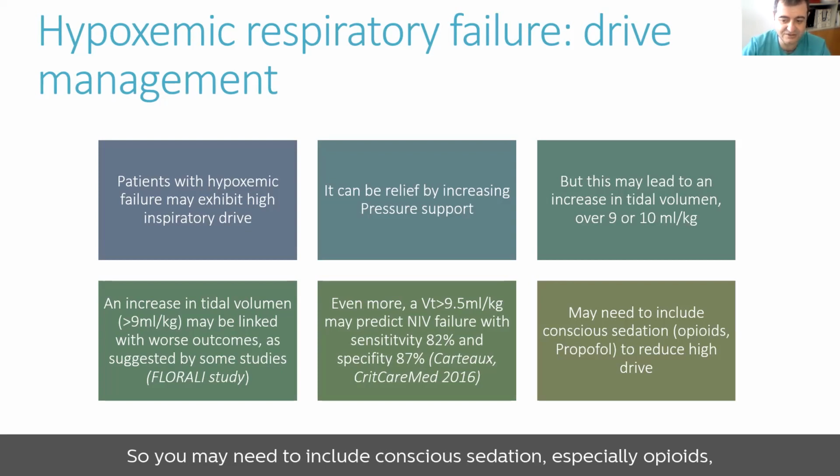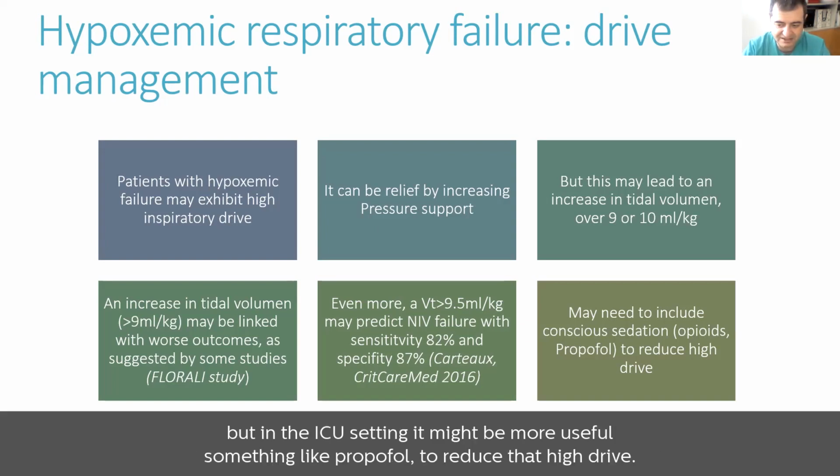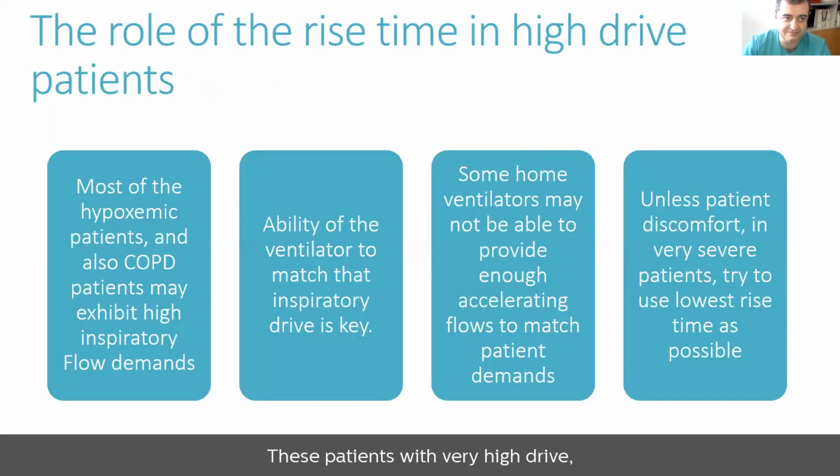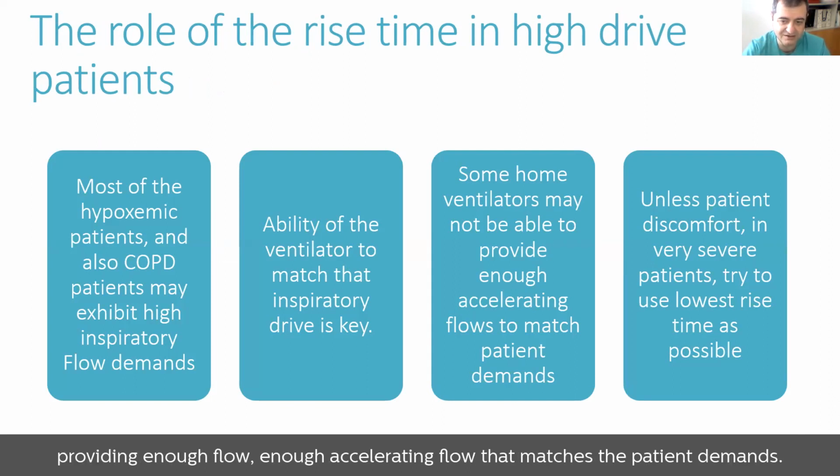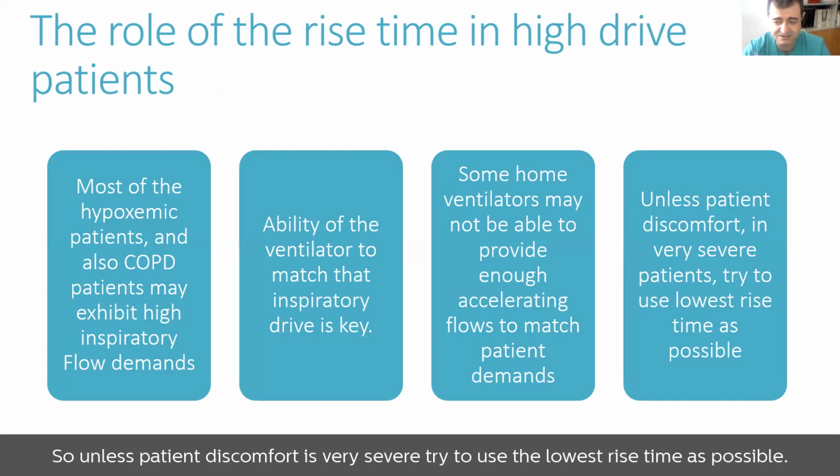So you may need to include conscious sedation, especially opioids, but in the ICU setting, it might be more useful to use something like propofol, to reduce that high drive. These patients with very high drive may need ventilators that can match their inspiratory drive, providing enough flow, enough accelerating flow that matches the patient's demands. So unless patient discomfort is very severe, try to use the lowest rise time possible.